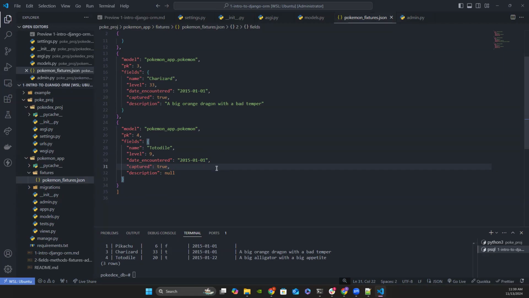Does anybody have any questions about the admin site? Whether how to create a superuser, how to register an application, how to use the admin site, or the differences between the admin site and the shell? Is the admin site usually used in industry, or is it just kind of nice to have? Do you usually use just the shell in general, or do people actually use the admin site to visualize everything?